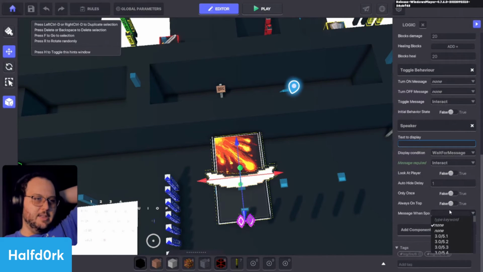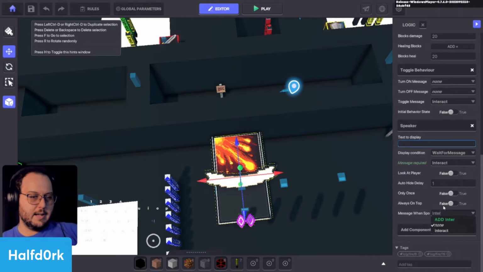Do I really have to do that? The interact.card.left. We'll do interact.hand. I think that would make more sense.